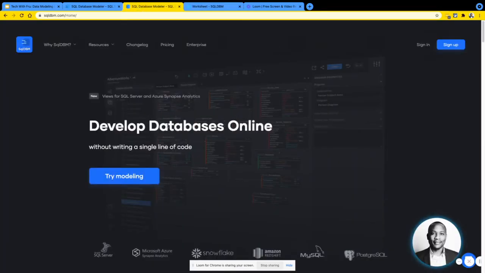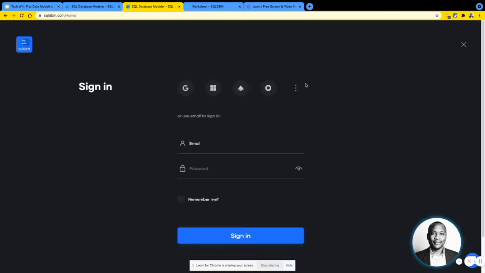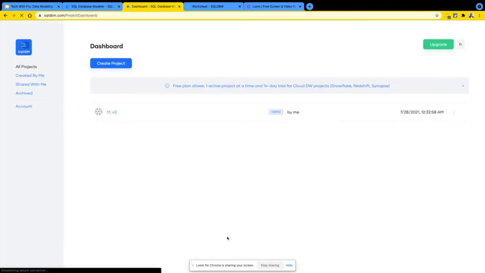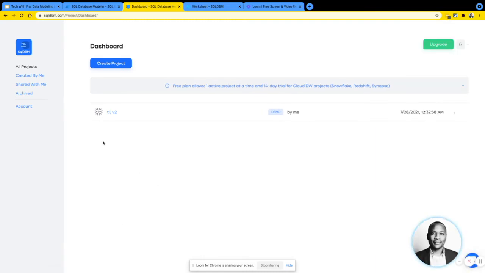So what you're going to do when you come in here is we're going to log in. I already did that. So you can log in with your account, and it brings us into this interface. And it's a very cloud native interface, like a lot of the projects are going these days. And you can do a couple of things. You can create a project and work within that project. Now, I'm using the free trial version here, so it's not going to be up for long. But this particular version allows for just one project.